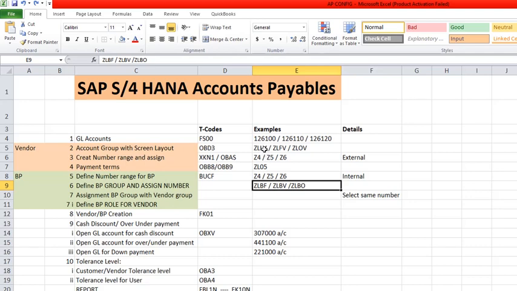So LV shows local vendor, foreign vendor, one-time vendor. So here I use BF, meaning business partner, foreign business partner. Local should be L, I use V. So you can use it differently, and O shows a one-time vendor. So for this, we have to go to SPRO.